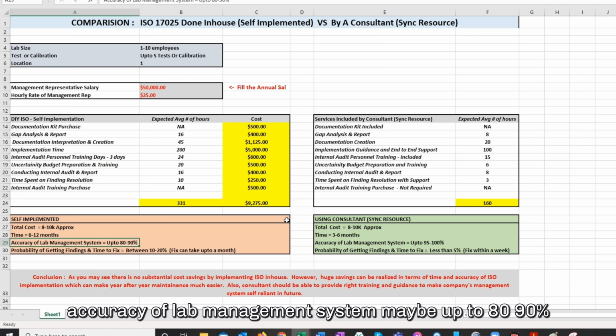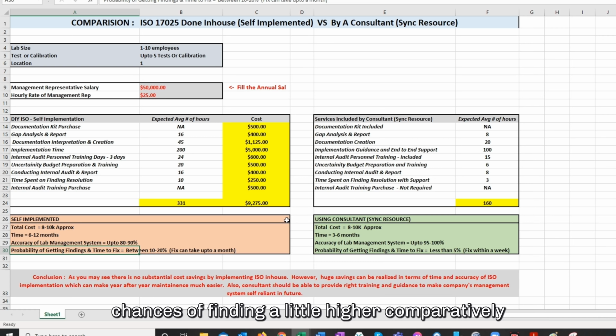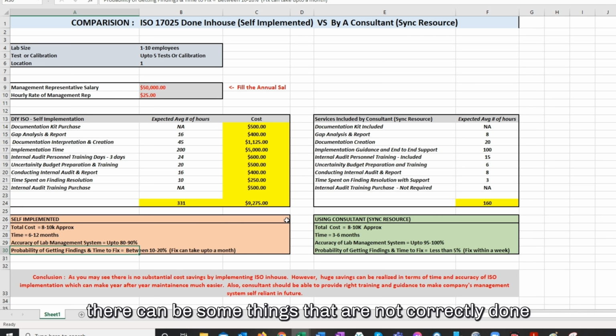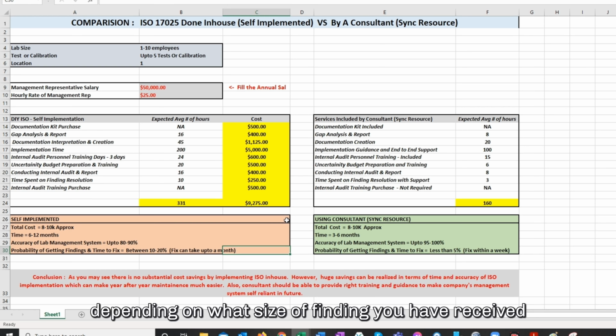Accuracy of the lab management system may be up to 80-90%, definitely, if you follow the steps, documentation and implementation. The chances of a finding are comparatively a little higher because some things may not be done correctly, between 10 to 20%, and the fix can take up to a month depending on the size of the finding you have received.